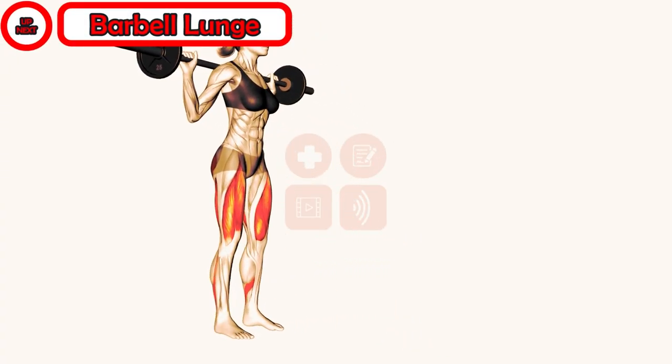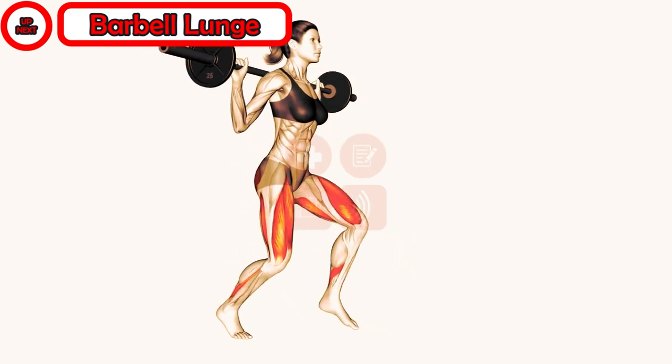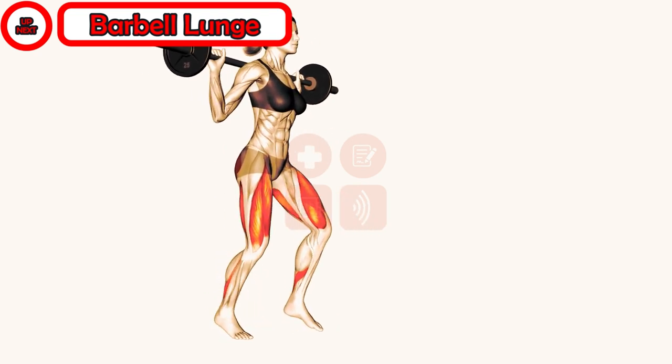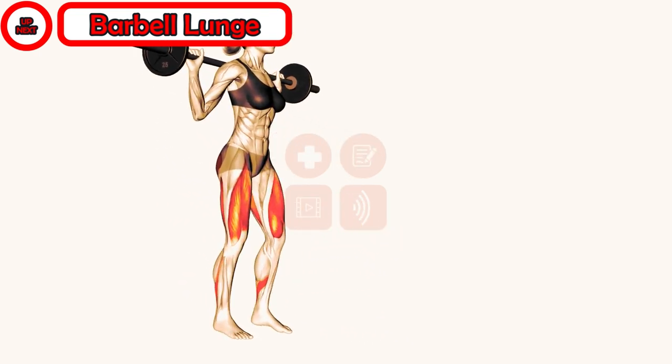The barbell lunge comes next. This exercise works the glutes, quads, and hamstrings. It is excellent for increasing lower body strength and endurance. To begin, you will need a barbell.